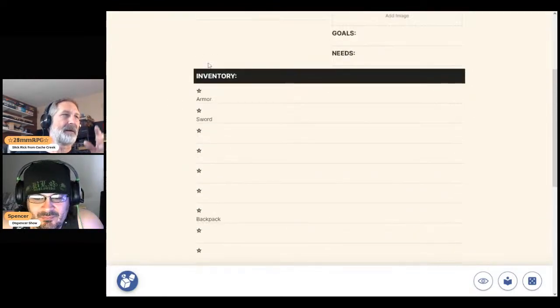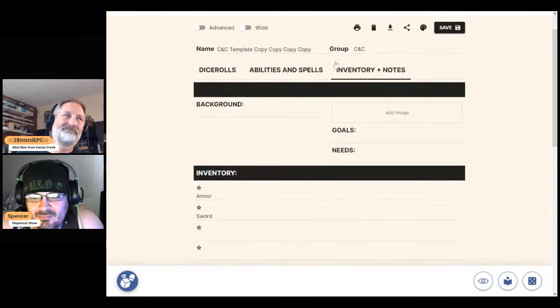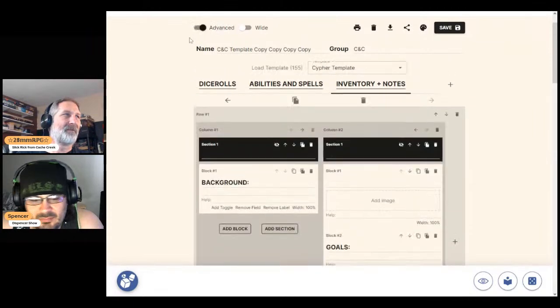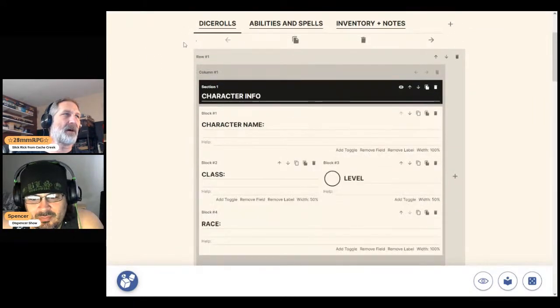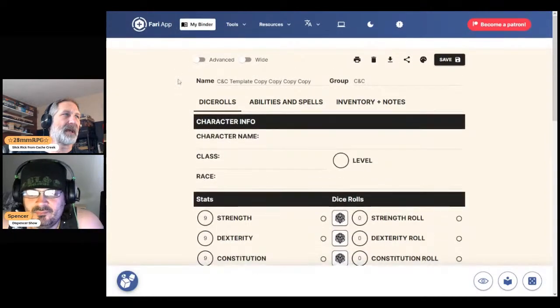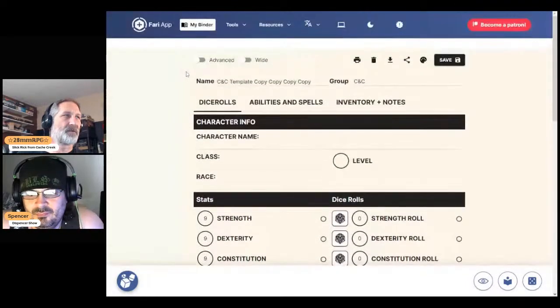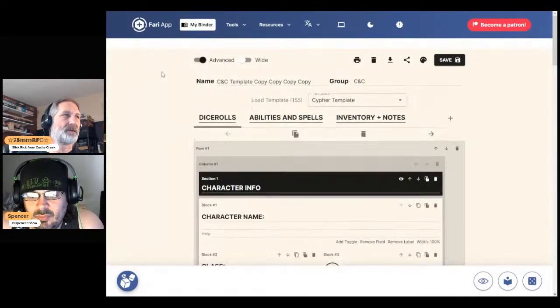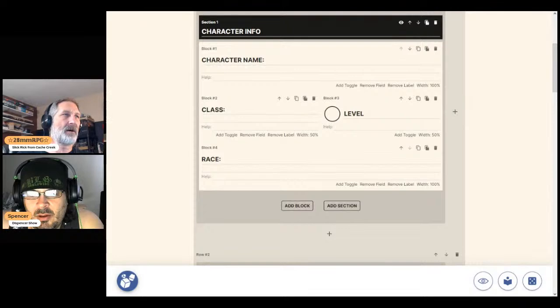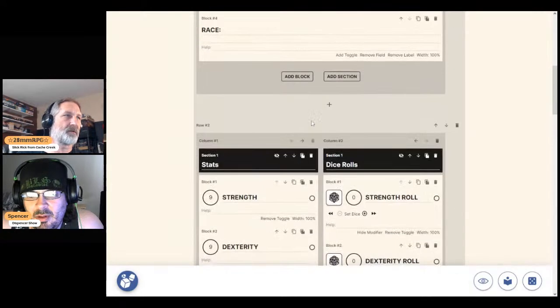There we go. Basic, interesting stuff. And if we go into the advanced mode, you can see how I did the sheet. We're going back to just see what it looks like again. All this stuff here on your first page. We'll go into the advanced mode, and you can see how it's been separated out into separate blocks. Block 1, block 2, block 3, block 4, all the way across.